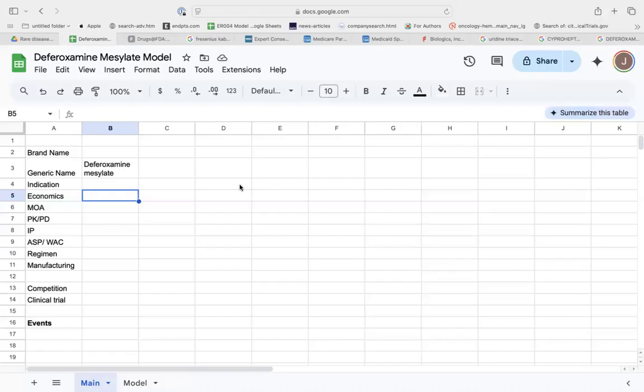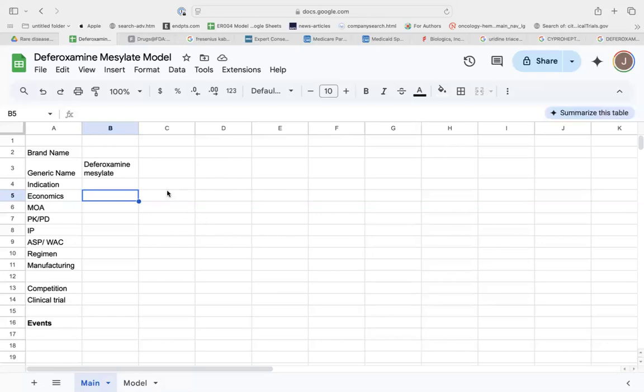And that's where I think modeling really helps, because if you can model out all the other emergency room drugs, it helps you create a better mental model of which drugs might have fallen through the cracks, what the development process is going to look like, and what could I actually develop or see that no one else has seen yet? What insights do I have? So much of that comes from just modeling existing drugs. So that's what we're going to do today. And we'll start with deferoxamine mesylate.